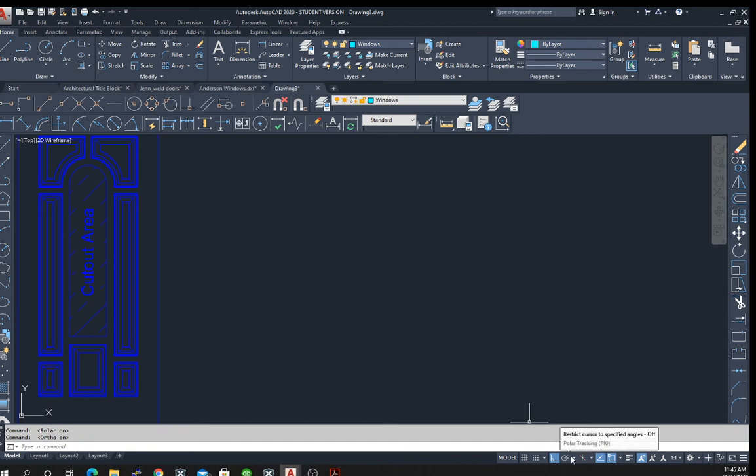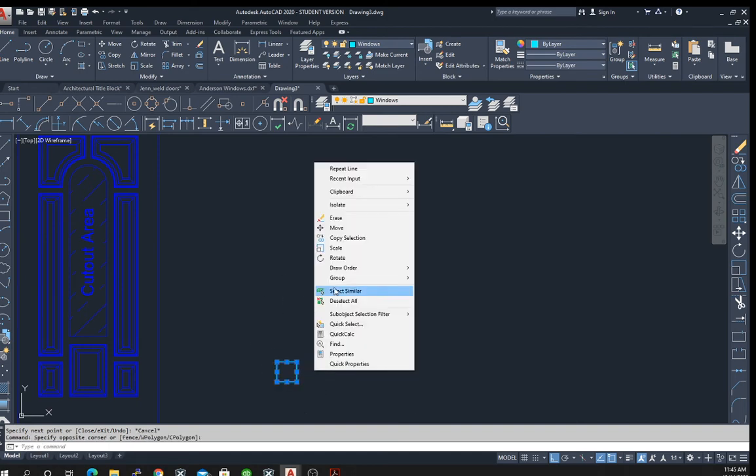We can restrict to orthogonal. And we can type 5, 5, 5, enter, enter.